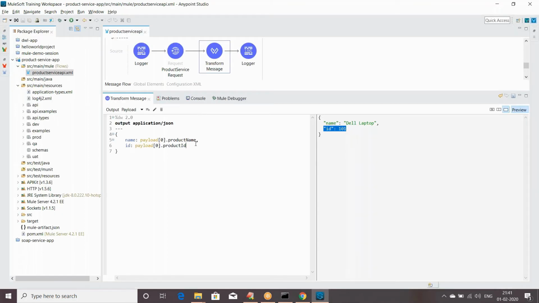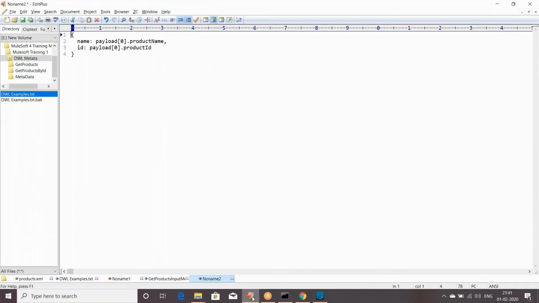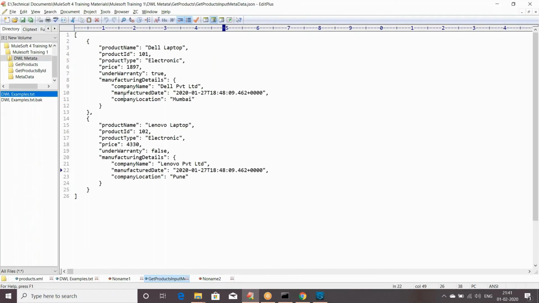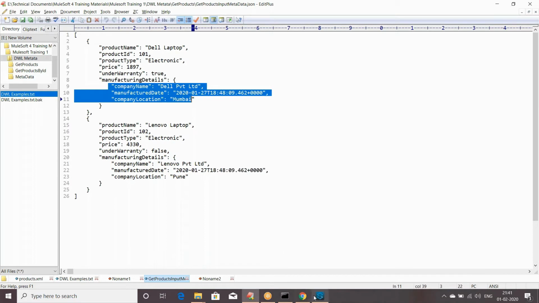Now I want to take some more values. So what more values do we have? This is our response. We have product type, a price, warranty, and manufacturing details. So let's take one price, and then we'll go to the manufacturing details data.